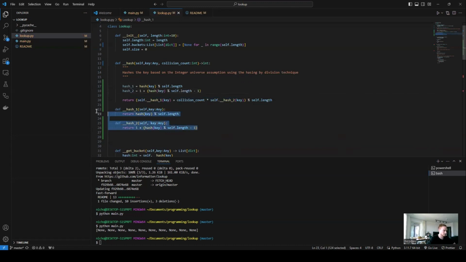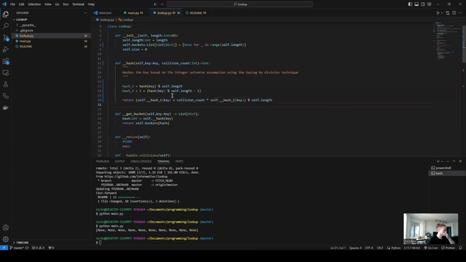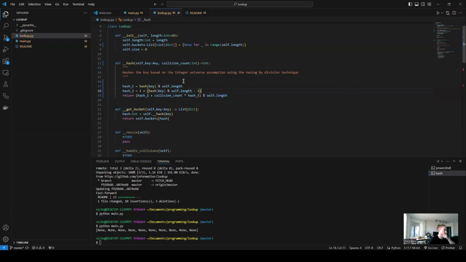We can remove this, simplify, have less lines, less clutter, and then just replace. So we can say this here, and this, much better. So this is it.